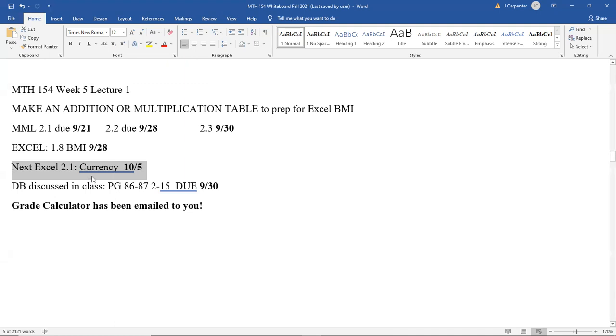Also, as of starting class this morning, I was just setting up these due dates in Canvas and in My Math Lab for some of my classes. So for this class, they might not be set up yet. If you go in My Math Lab immediately after class and the due dates aren't there, or you don't see the discussion board, don't sweat it. They'll be there by this afternoon, no later than 2 o'clock, something like that.